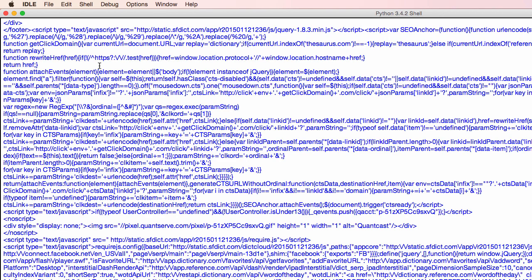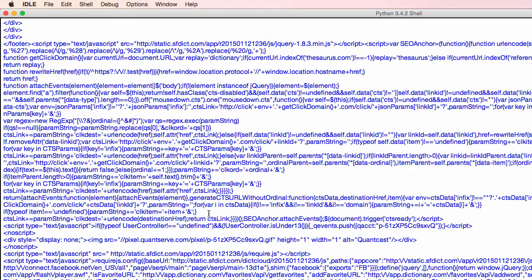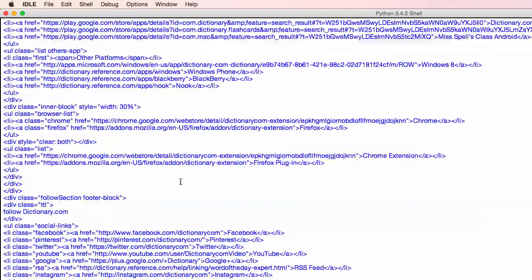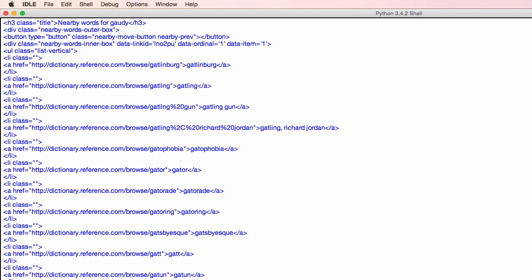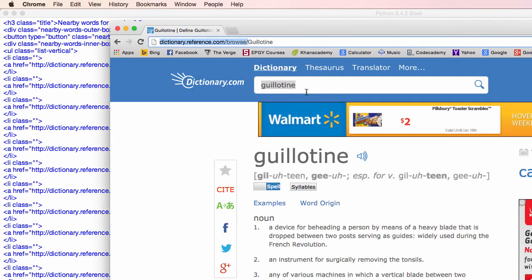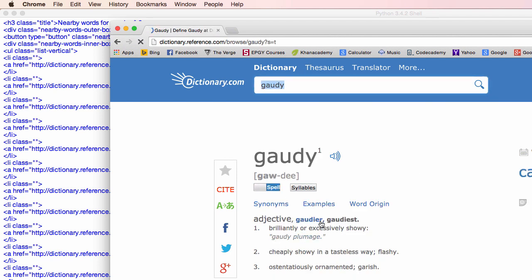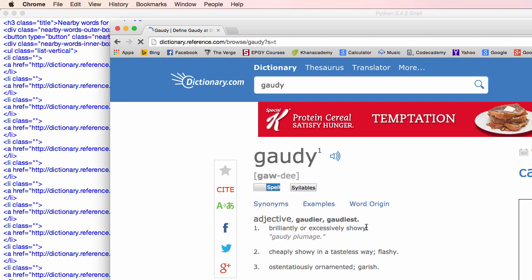Alright. Now we get this. So let's see if we can find out the definition. How big is this? Okay, this is pretty big. So instead what I'm going to do is I'm just going to go to Chrome, search gaudy and copy the definition, brilliant or excessively showy. So let's search for this.